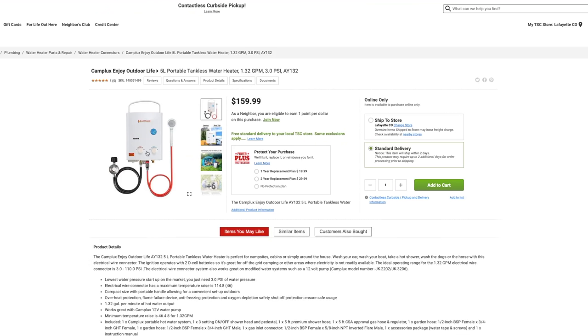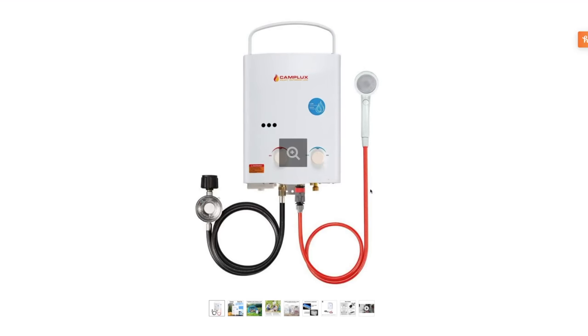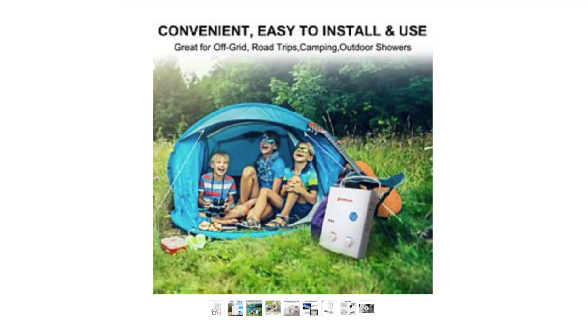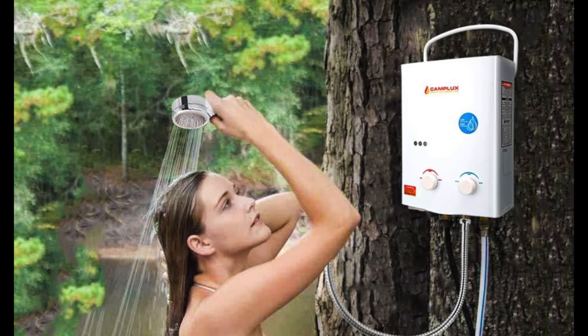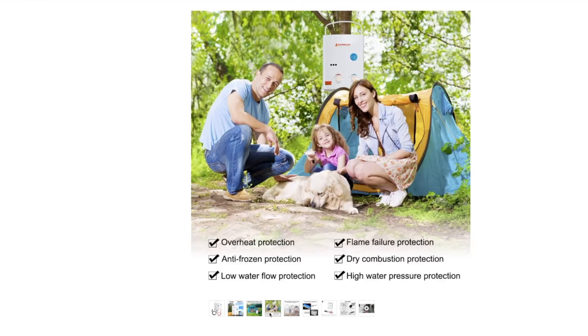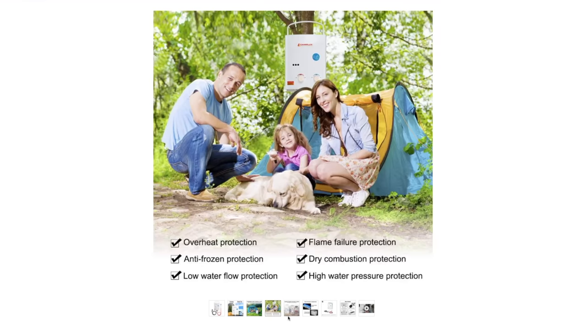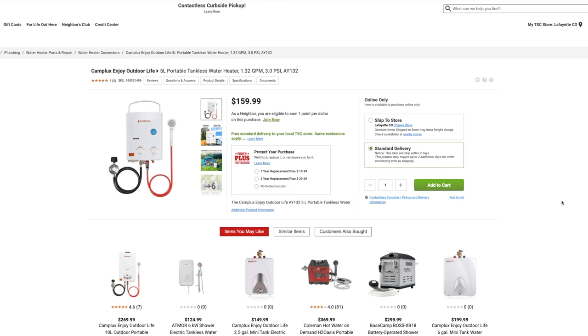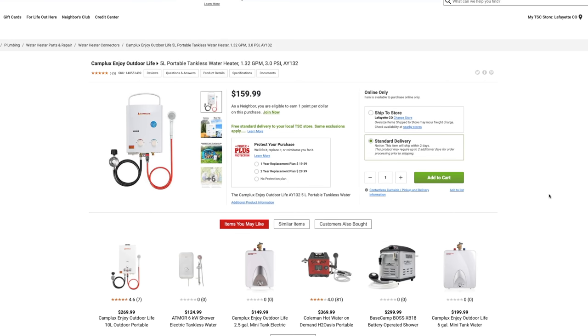This next one is going to be really great if you're doing the full-time kind of thing or maybe van life. It's basically a warm water tank that is also a shower. I'm not saying I would use something like this, but if you're doing full-time camping, this might actually be good. They carry a surprising amount of camp showers, and they've got two different sizes for this product — a 5-liter and also a 10-liter.